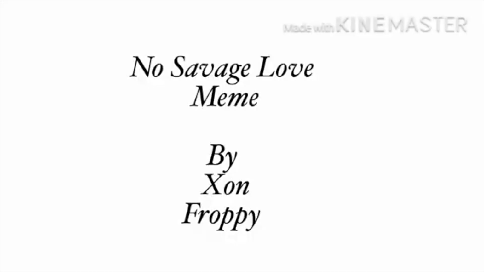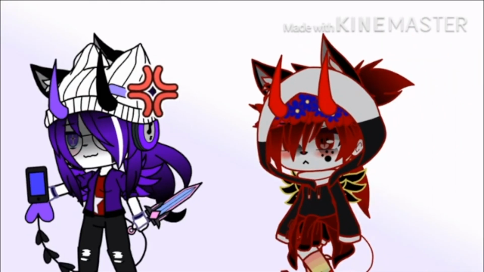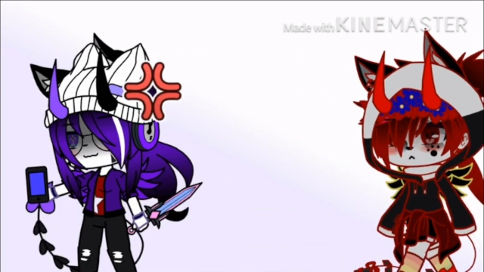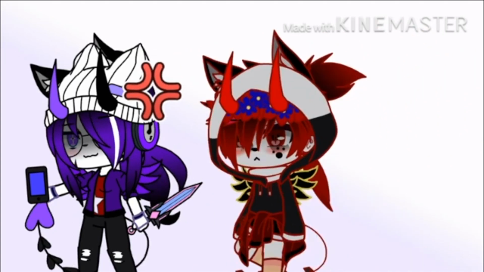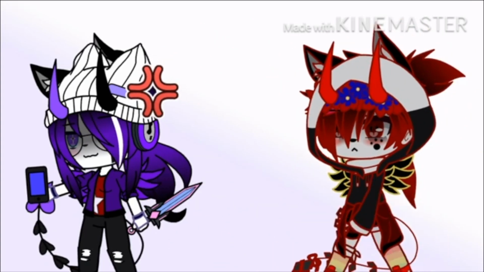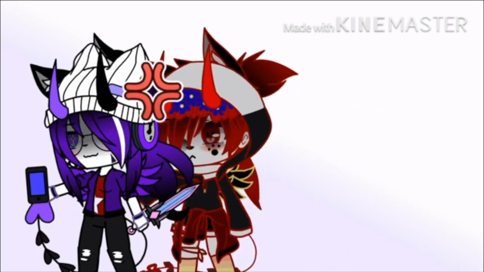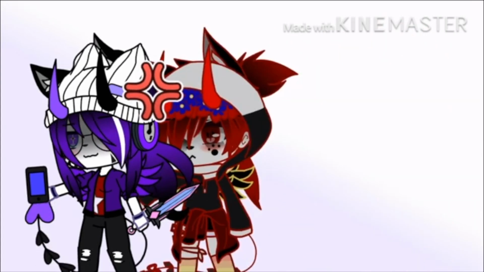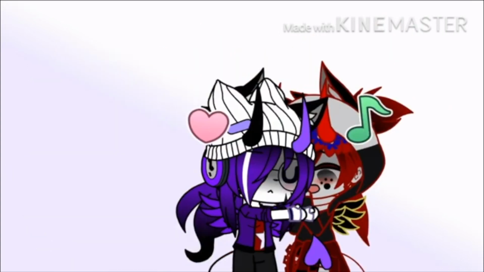Okay, so for this one, I didn't really understand it a whole bunch, so I'll go through it and point out some of the individual things that I saw that were wrong. The purple hair character is holding a phone and a pink sword in each of their hands. The pink sword is in the left hand and the phone is in the right. But when the red-haired guy comes up to them, the phone disappears and the pink sword turns into a purple sword, and then it somehow swaps hands.